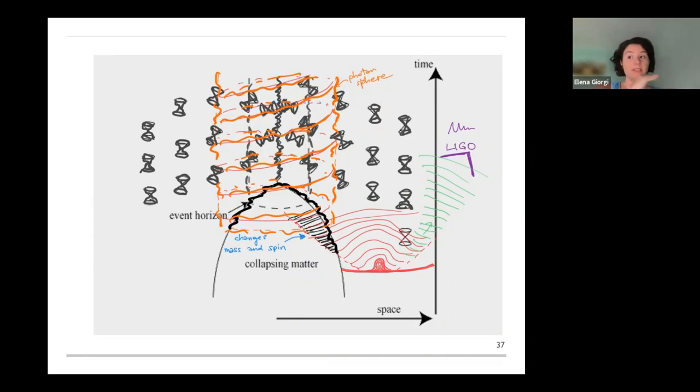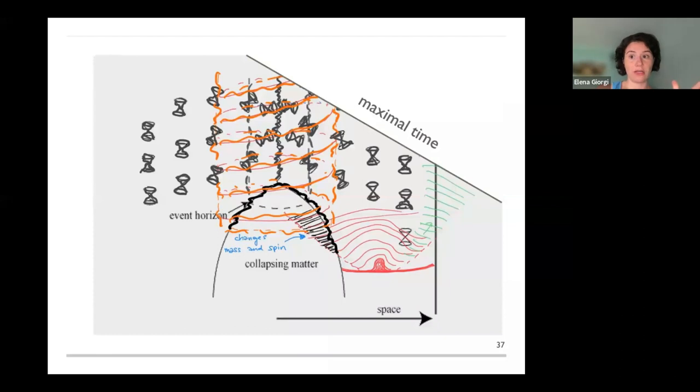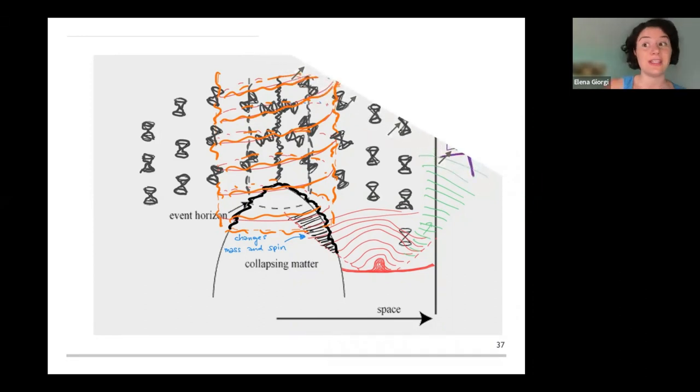Now to prove that, we assume by contradiction that the perturbation does not become small, but actually there is a point where it becomes so strong that the perturbed solution to the Einstein equation is so altered that it stops existing after some time, which is the maximum time of existence. We then use our mathematical machinery to prove that actually the perturbation is not so strong and the solution can be extended past that time, as you see here. But this is a contradiction, as that was assumed to be the maximal time of existence. And so the fact that the perturbation is strong is falsified, and the perturbed solution exists for all times in the proof by contradiction argument.